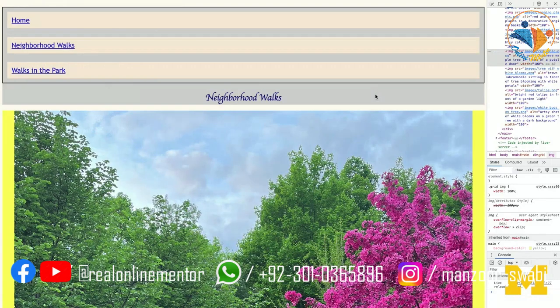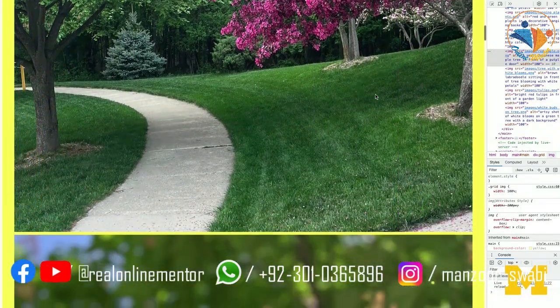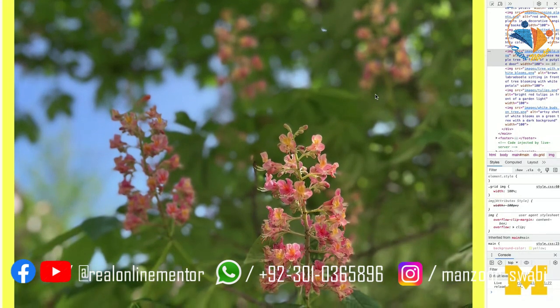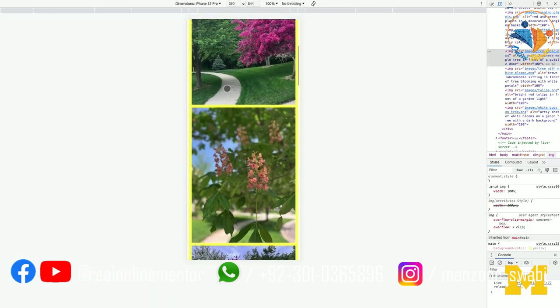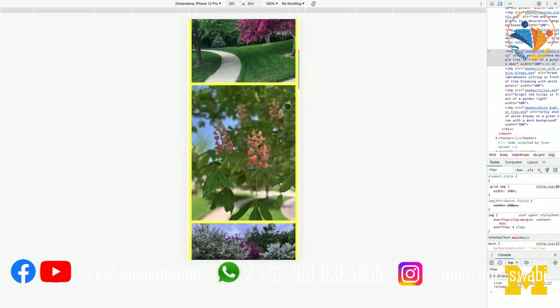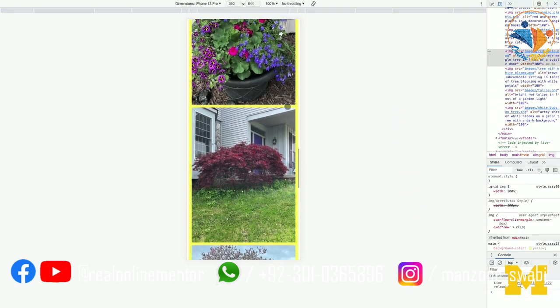So here's the page, and your first thought might be, Colleen, those pictures are enormous. They're way too big for this screen size. But I'm going to challenge and come back and say, no, I'm designing for mobile first. So I'm going to go up to my inspect element, and I'm going to see what this looks like on the mobile view. And you can see that, oh, actually, shockingly, Colleen's right? On a mobile device, it actually looks pretty good when you only have one picture at a time. Right? So I've successfully created my mobile first view.